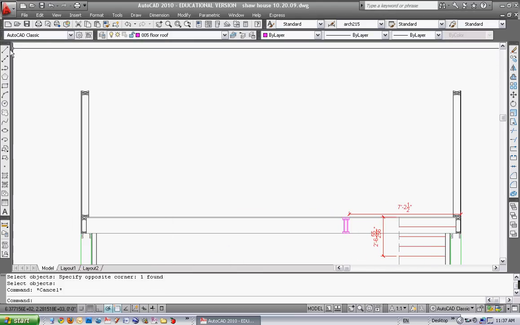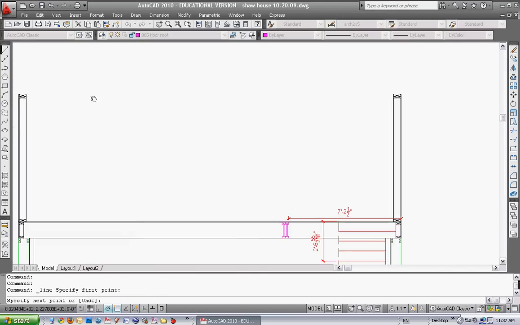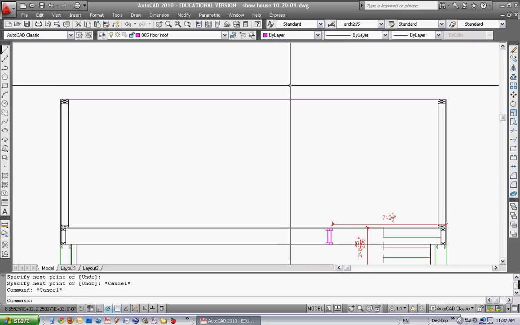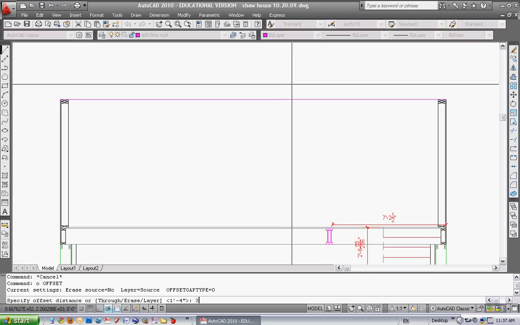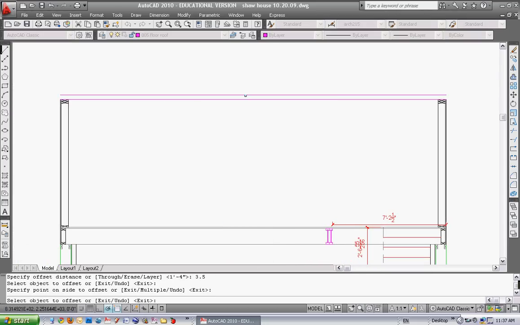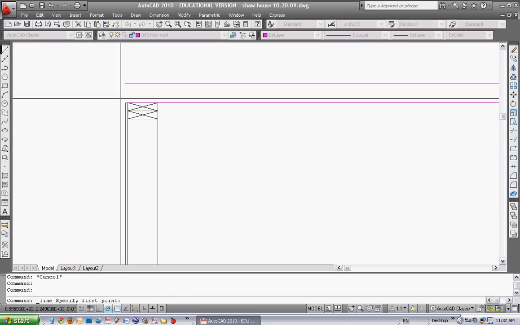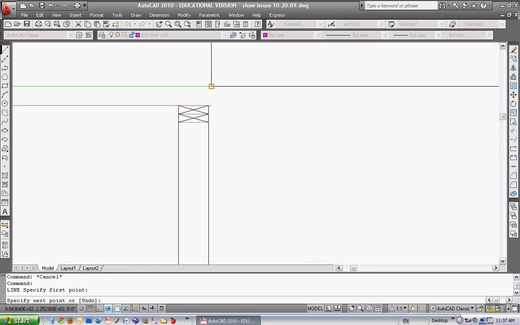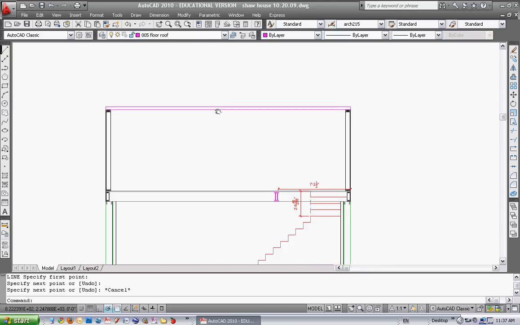First thing you want to do is draw a line from outside of exterior sheathing to outside of exterior sheathing. That line is also 24'6". First thing you want is your bottom chord, so offset that bottom chord 3.5 inches up. That's a 2x4. That's going to be your bottom chord, and then just finish that off by drawing lines on both ends. So there's your bottom chord 2x4.